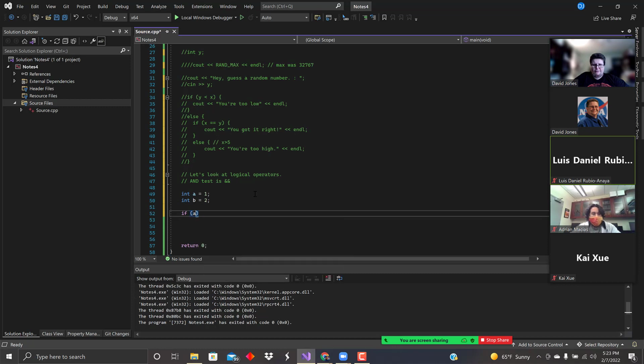So what we can do is, if a equals 1 and b equals 2. A equals 1 and b equals 2.